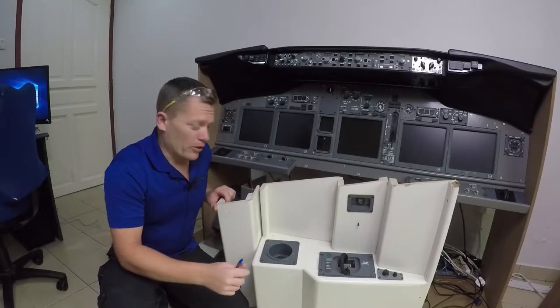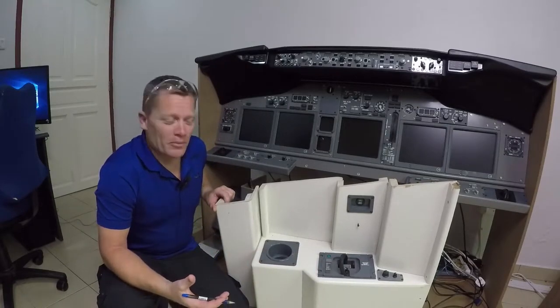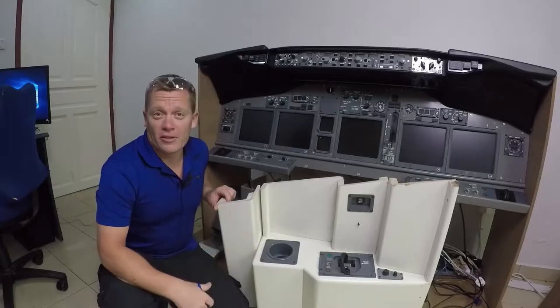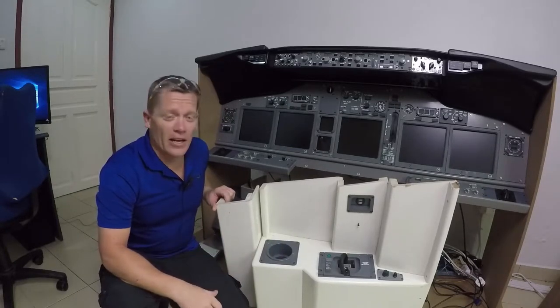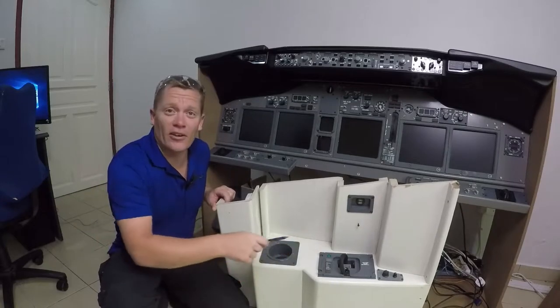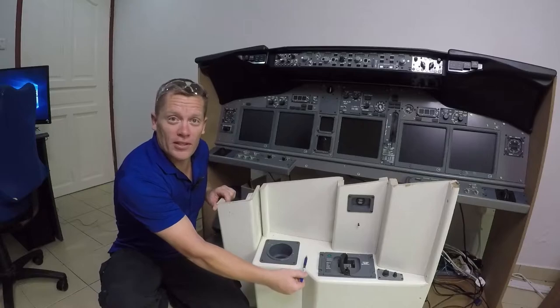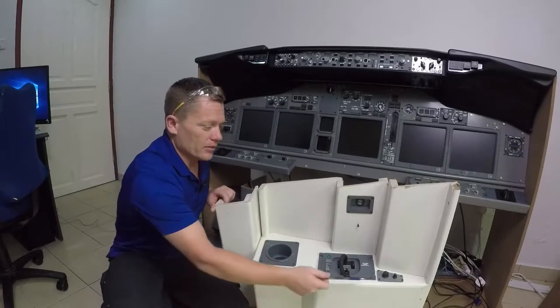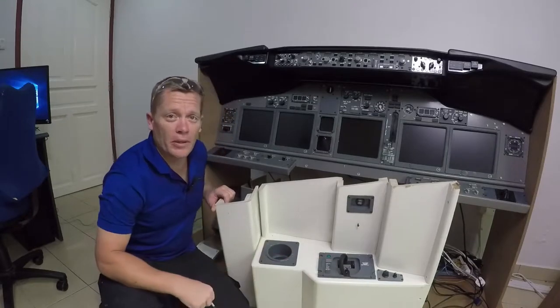On the other hand, the oxygen panel — well, I didn't know what they were at the time and I just made it to look pretty really. And that is completely the wrong size. In fact I made it so big that I had to fit it in sideways along the length. There should also be a document holder which fits in here, and the map and chart light panel needs to be a little bit bigger at the front here.